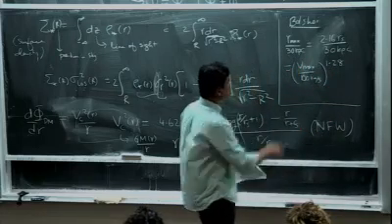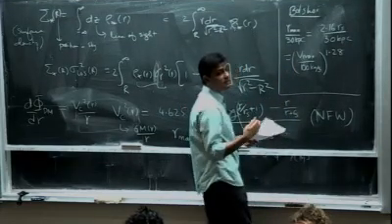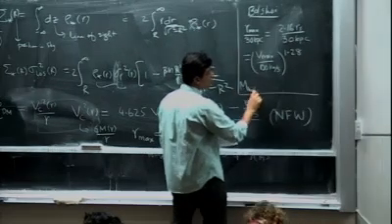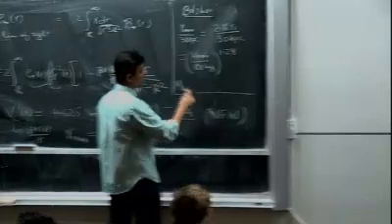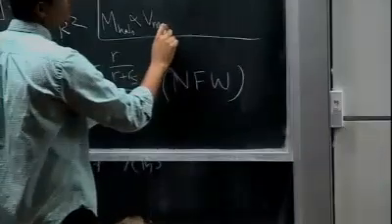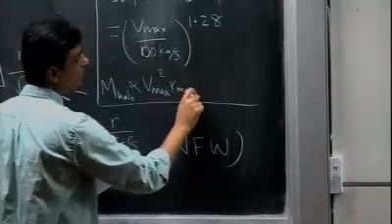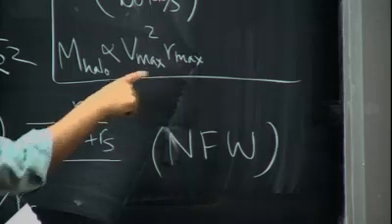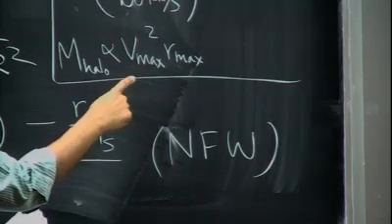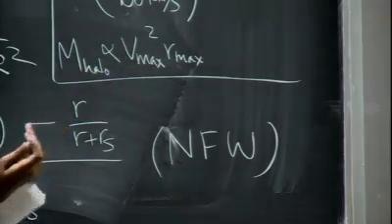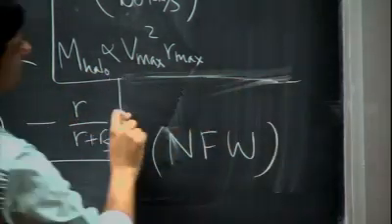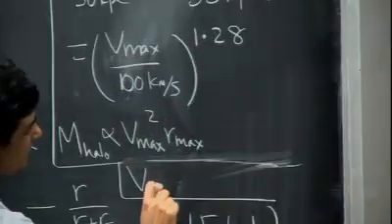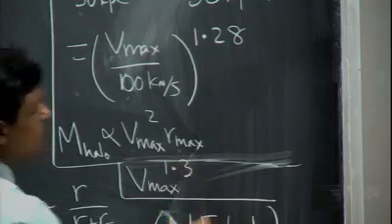So this immediately also tells you something else, which is that this Vmax is directly related to the mass of the halo. Remember, there's only 2 parameters in this. So the mass of the halo just dimensionally has to go as Vmax squared times Rmax. The way you see that is Vmax squared is GM over R. You multiply by R, you have to get back something which is mass. There's only 2 parameters in this. And Rmax goes as Vmax to the 1.28. Let's just approximate it as 1.3. So the mass of the halo goes as Vmax to the 1.3.